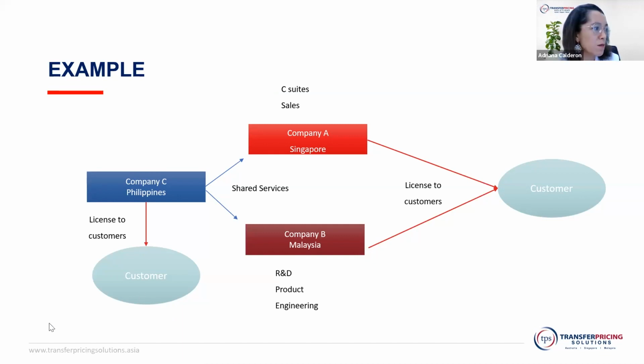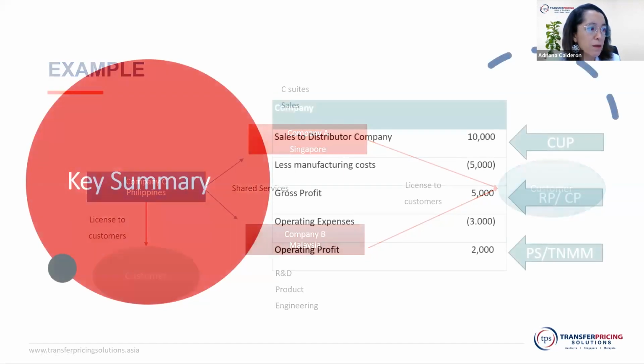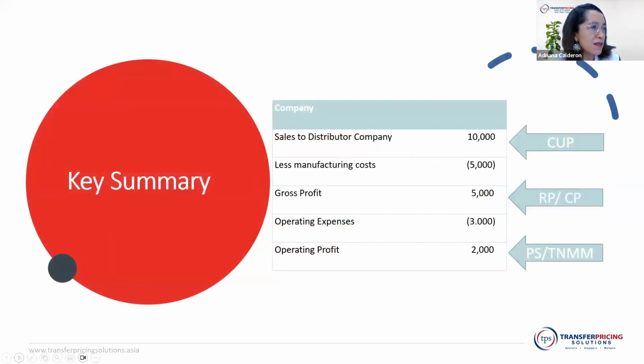Yeah, so maybe let's summarize so we can answer some of the points that we discussed. I guess the key point is that the CUP test is the price. It's the pure methodology that tests just the specific price in a transaction, and doesn't consider profits, gross profits, nothing. The resale price and the cost plus test the gross profit or the cost plus margin.